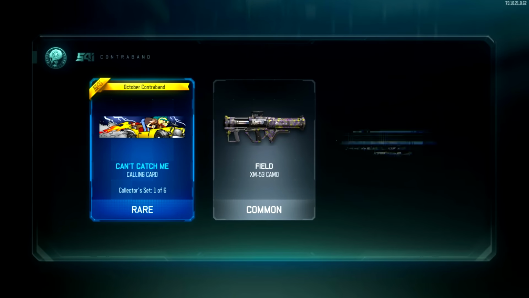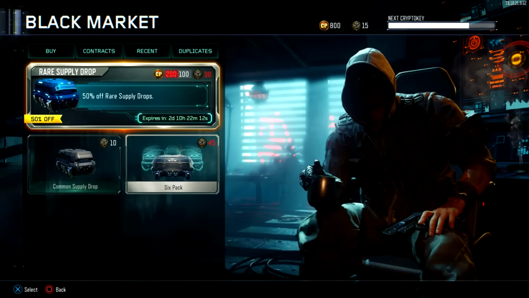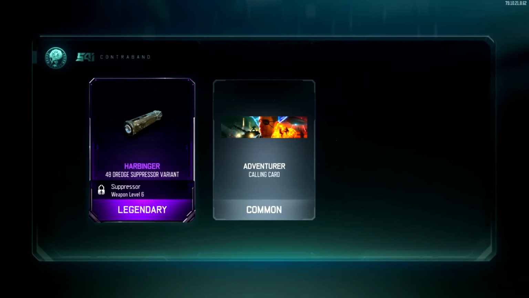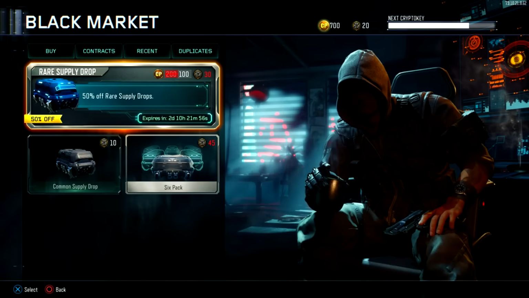Alright, I got another October item. It looks like I got an extended mag variant now for the Shiba. But that is actually cool. I got another rare item since it is Halloween and all. Alright, that's cool. Let's go ahead and open up a third one. Alright, looks like another variant. Kind of sucks that I got another variant. Got another calling card, so I got 2 out of 6. Alright, let's go ahead and do it again.